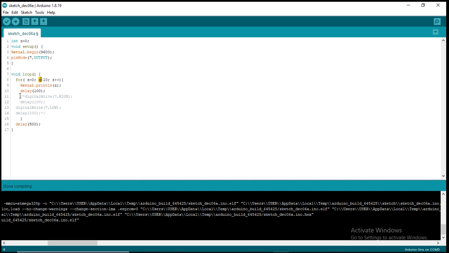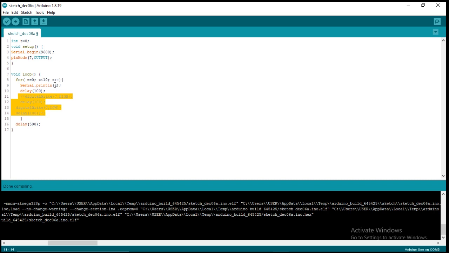Later I will come to this part where we can also do other things like turning an LED on using the for loop statement. But now I just want you to see the printing of the number, how this for loop updates the count. That's why I decided to just use this serial print. It's going to print the work that the compiler is doing here.